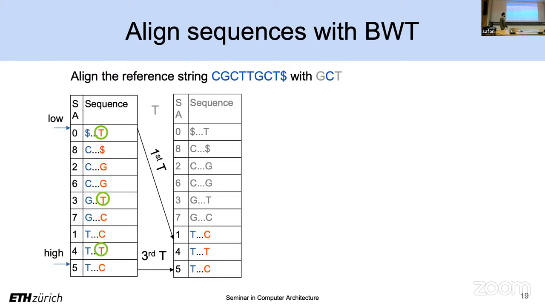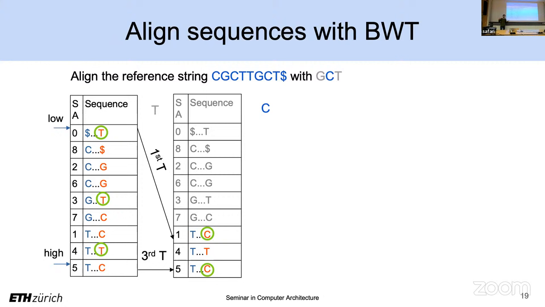So again, we do the same. Now it's in the red column. So now you should know why we are doing it backwards, because the blue letter follows the red one in the original sequence and so on. So you get these two C's, and the first one that is circled is the second T of the last column, because you have one more in the gray area.